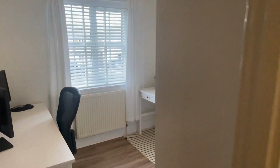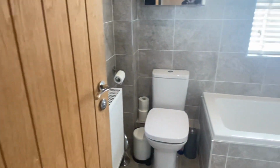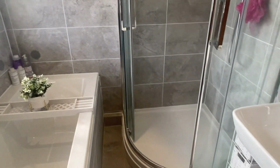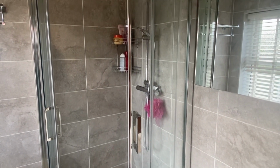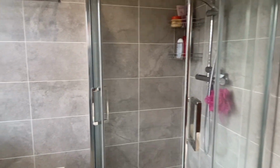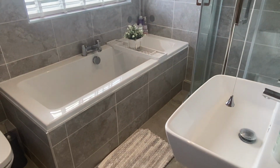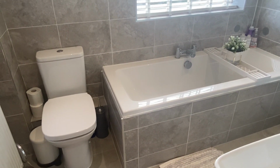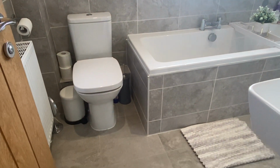And then last but not least, on this level, we have the bathroom. So refitted, really nice, and a four-piece suite. So first of all, I'll step into the room and focus on the actual shower in the corner here. This shower, it's a power shower unit, decent sized shower. The panel bath, just there. The wash basin to my right, and then of course the low level WC. All tiled, rear aspect window, there's a radiator to my left as well, and also tiled flooring.